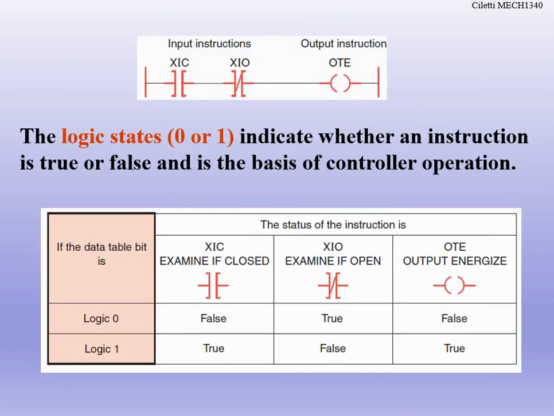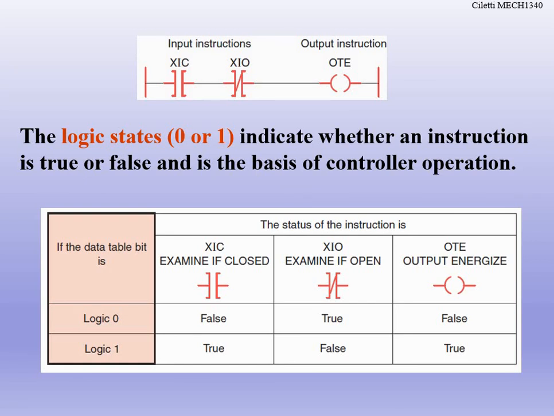So you really just have to take how something is in the field and relate it to what it really means. It really means: do I have this function or not this function? That's what you're looking for when you take a look at this. So, the basic breakdown here, if we look at this table and this ladder rung at the top, if we're using examine if closed, we're using a normally open contactor.